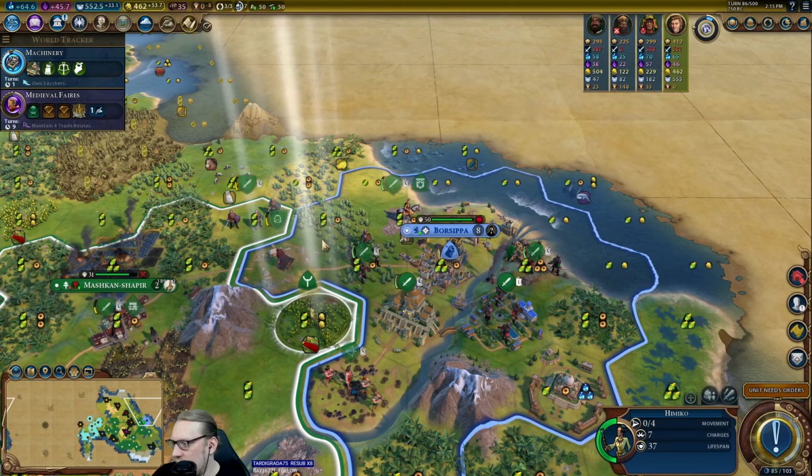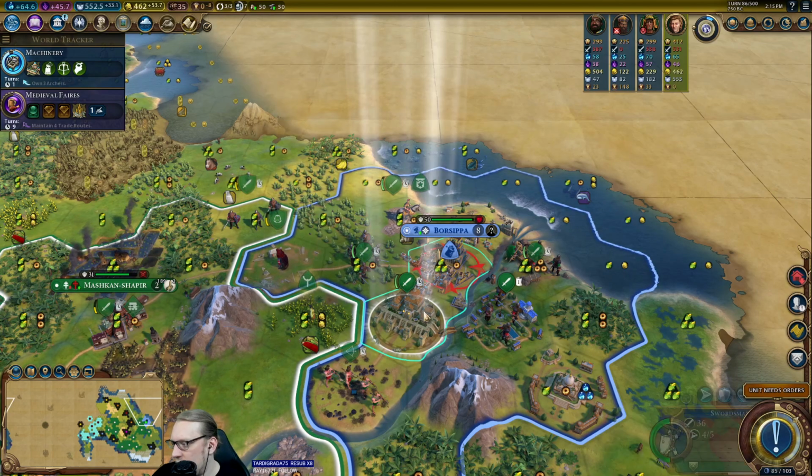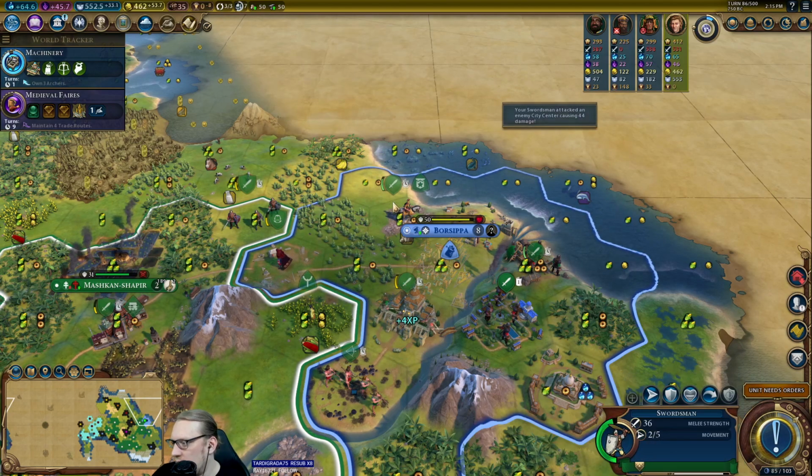We have all of our relevant boosts. We have our general here. We have Himiko here. So we should really just start swinging.